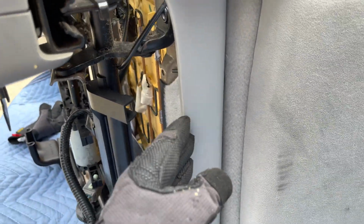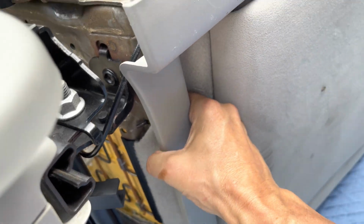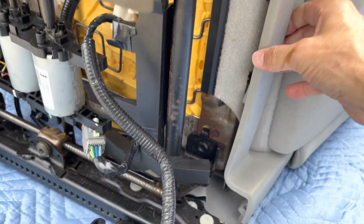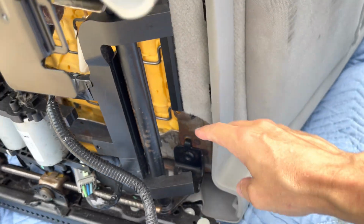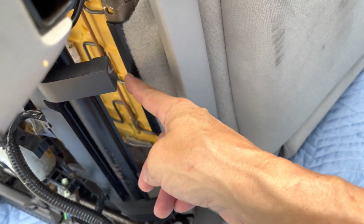This panel here comes off. It's holding this right here, which is part of this seat cushion, the bottom seat cushion. So we're going to pull this panel up, maybe. I can't do it one-handed. I think it just pries off. That's what it looks like, just pry clips. So I'm going to pry that back, and then I'm going to be able to push this fabric in and back out of that channel.